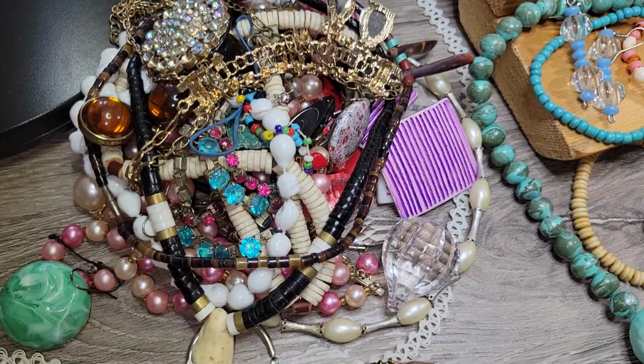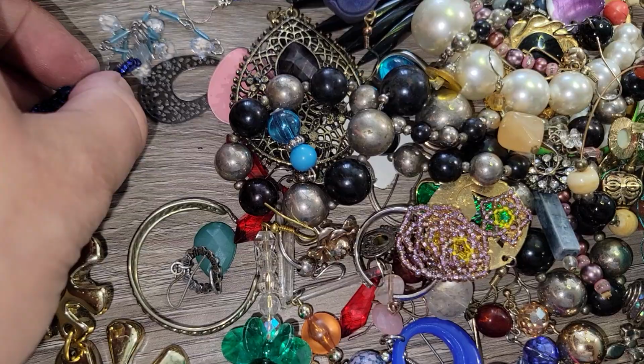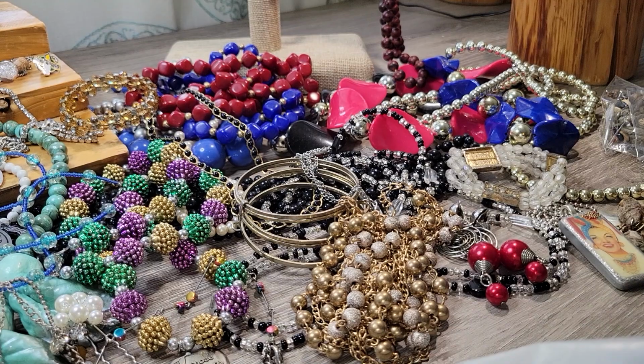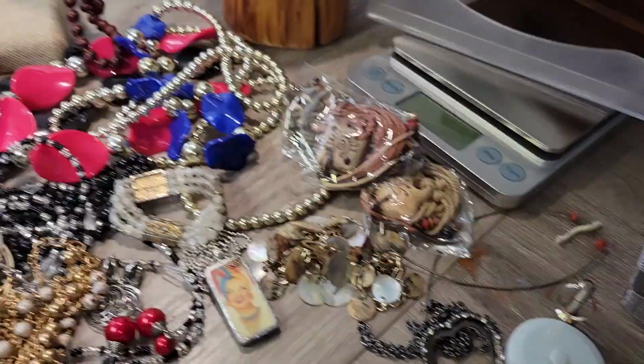Yeah, it's all just stuck on itself. So, except for two or three pairs of earrings, well, that's my trash pile. None of these earrings match up, but they're all very dirty, worn out, plasticky looking. I'll look through, see if there's anything worth saving that could potentially become a pendant, like that other one I was looking at. But for the most part, not happy with this mixed bundle.